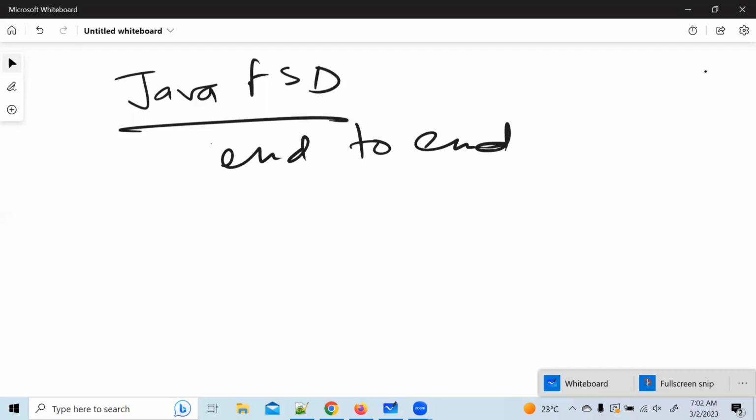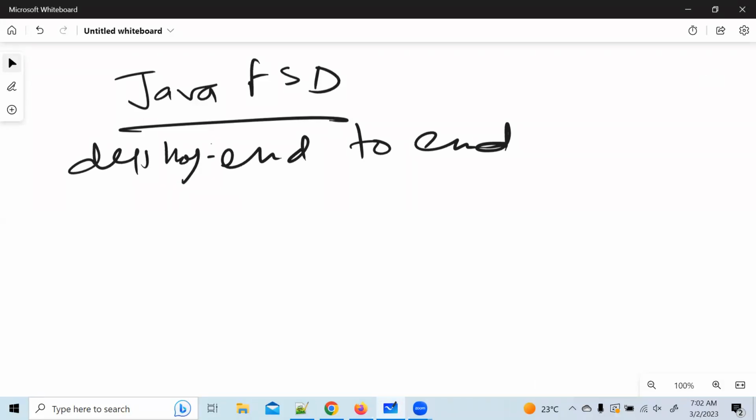We'll be able to deploy some application end to end. What does it mean, end to end?